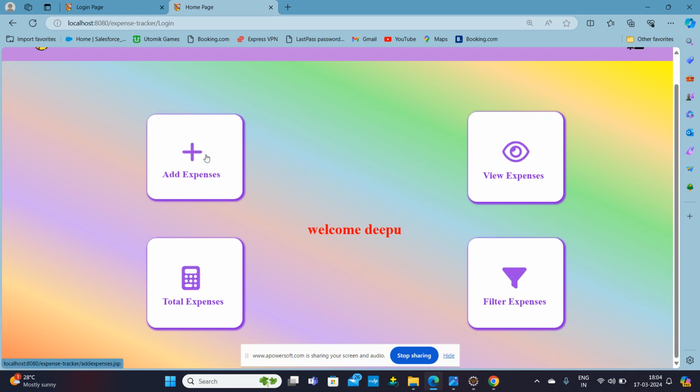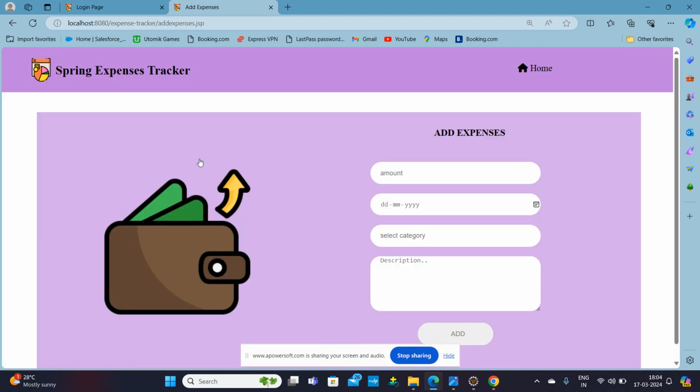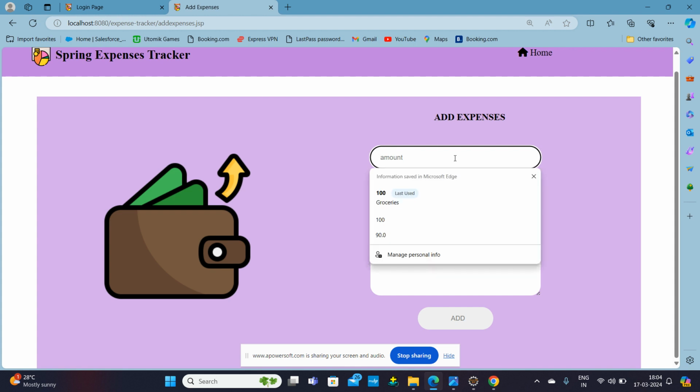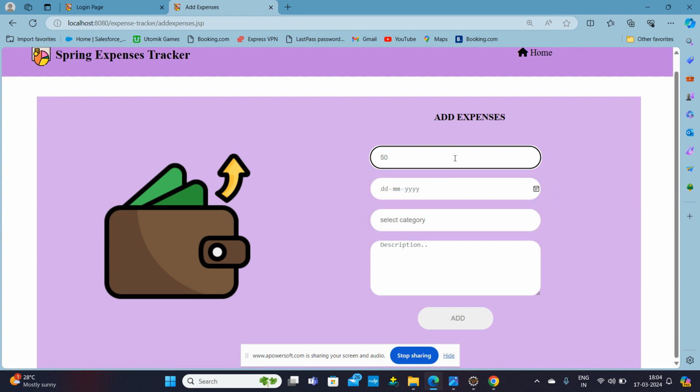So first of all, the add expenses page. Whenever the user clicks on the add expenses page, a form will be presented, and the user can enter the expense details such as amount, date, category, as well as description. Suppose the user spent 50 rupees on groceries today, the user can add it on this page.